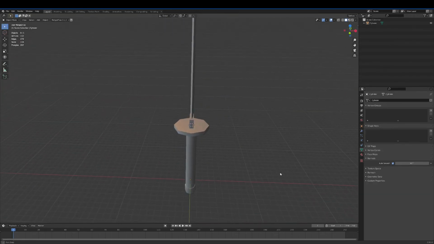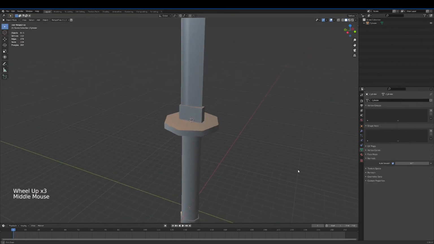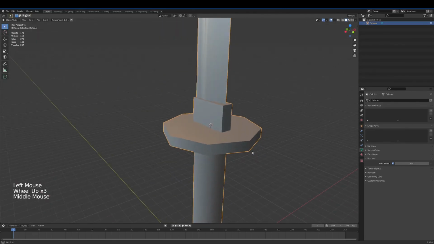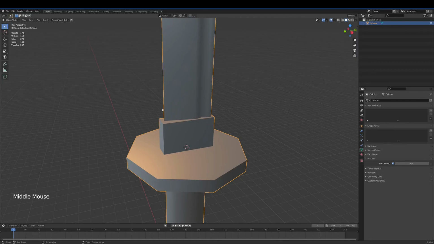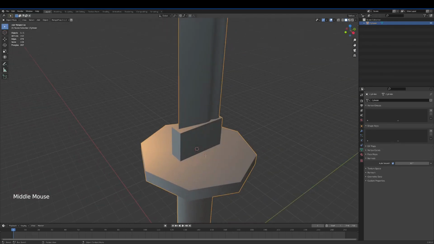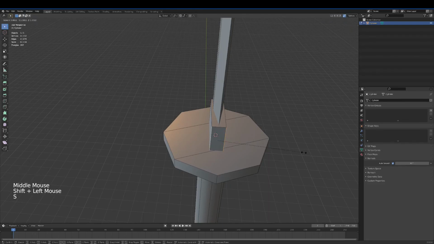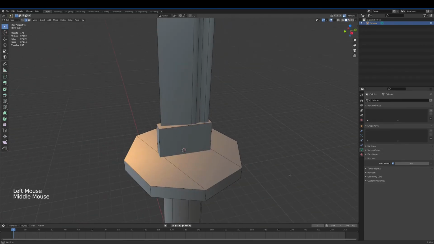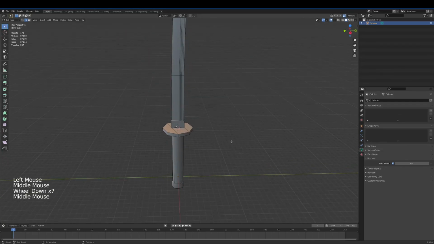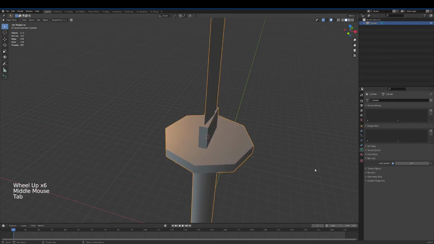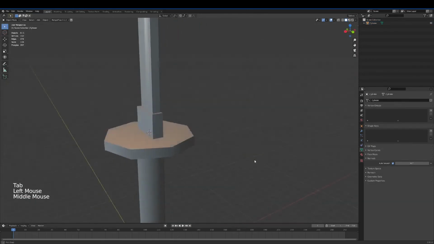Yeah, we could fine tune it a bit more. Like, I noticed that since this is pretty sharp here, might want to select these two, S and scale on axis a bit together. I don't know if it's necessary, but yeah, since it gets more. Yeah, add as much detail as you want. I don't. Oh yeah, that looks a bit weird now. No, it's clipping. Is it? No, it's not. Okay.